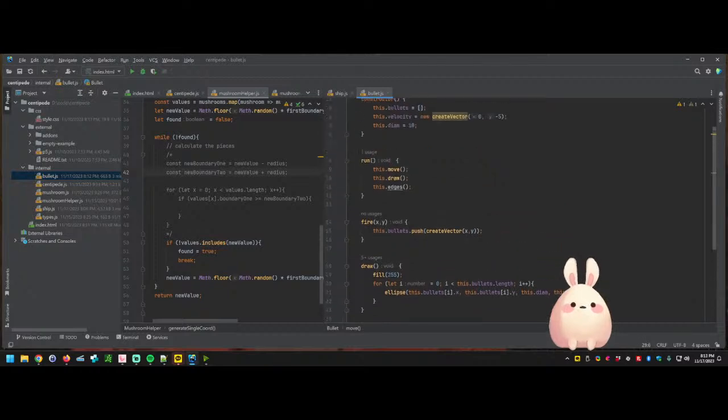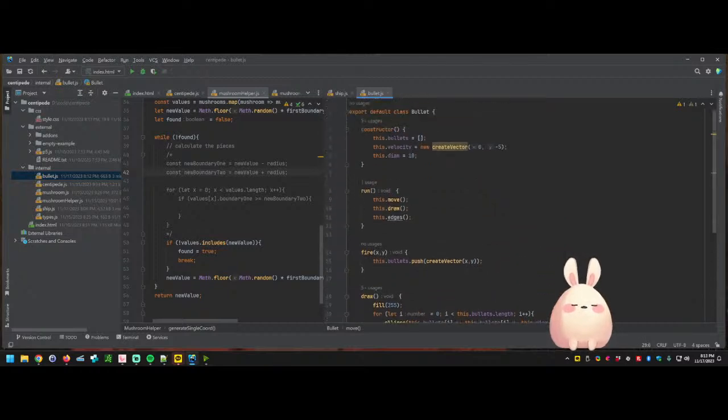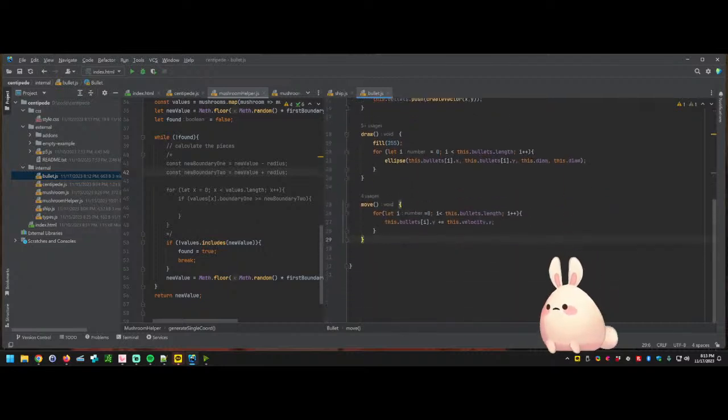So the question is, how do we fire? So I guess we would do this.bullet.fire. We'll try. We'll figure it out.